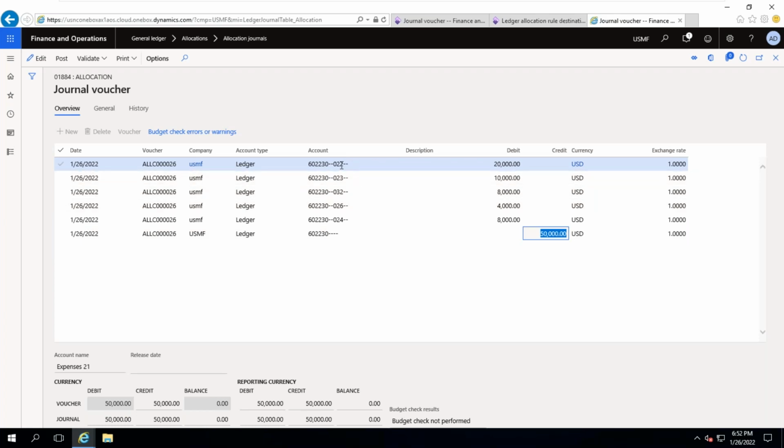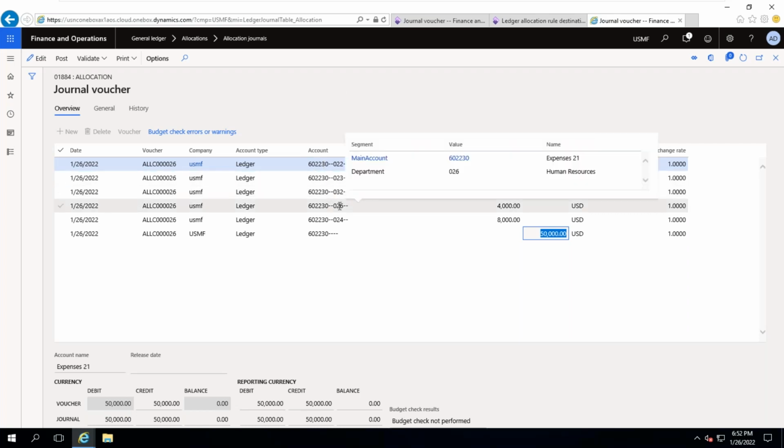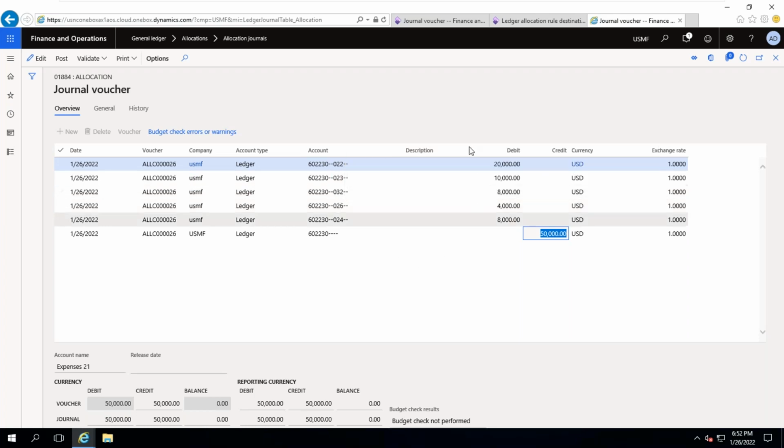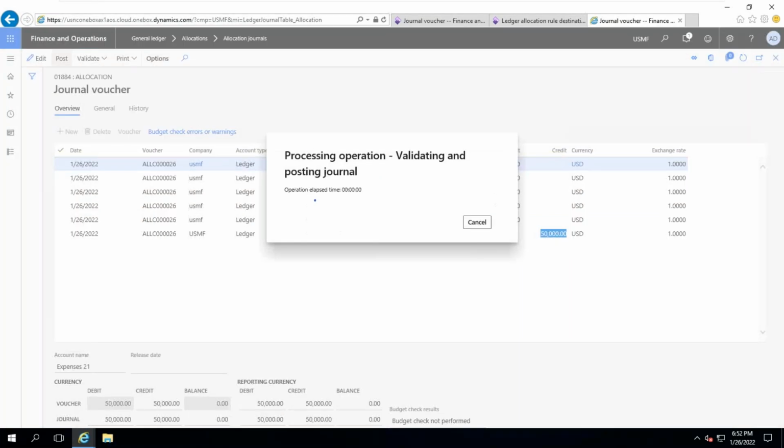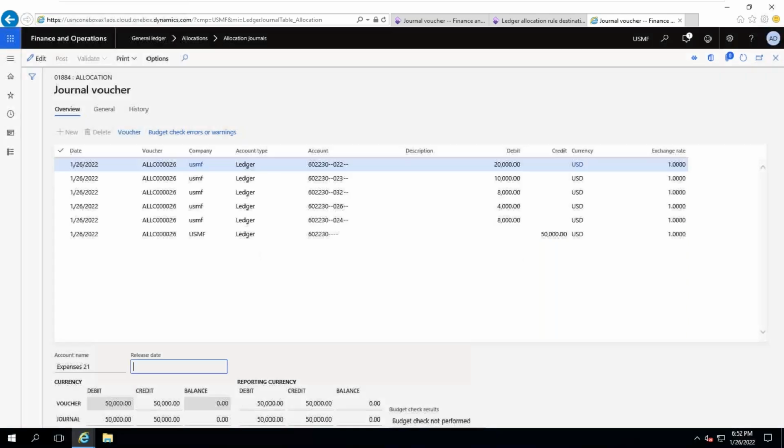If you click here, this is sales department and 26 is HR department. Based on the weight, it was distributed, and if you want you can post it so that the expenses are distributed between the departments. I have taken one department as an example. It is not only one department; you can take any combinations.